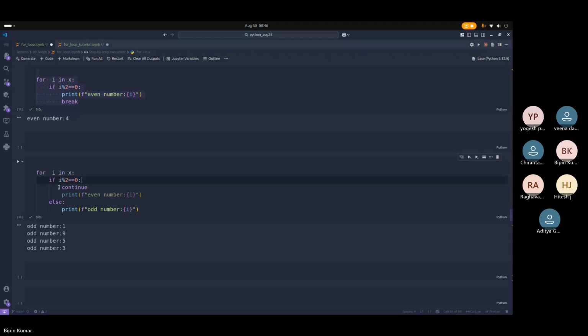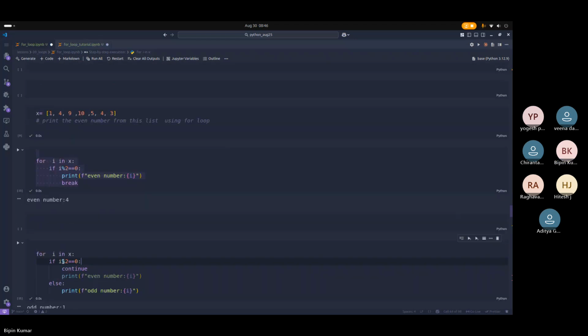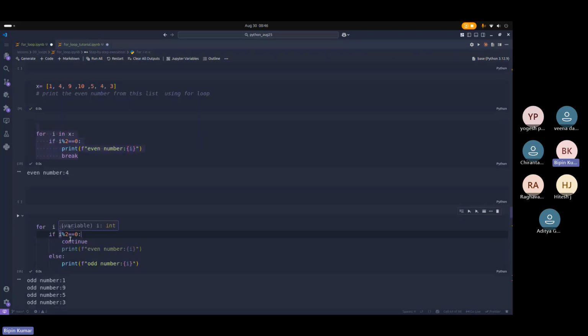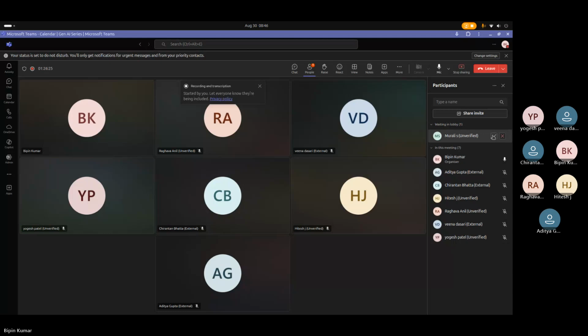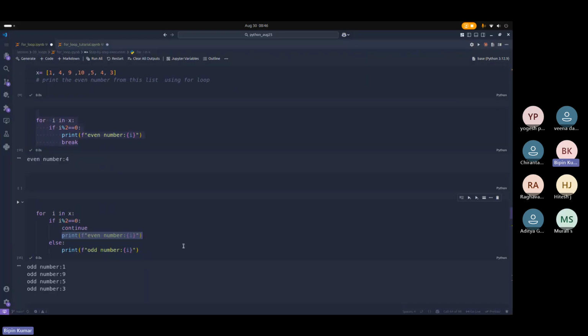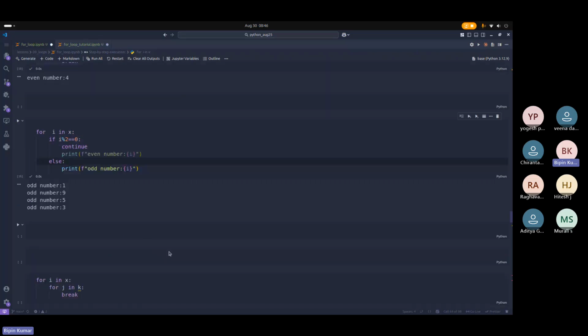For example, when the value of I was 4, the remainder is 0, so it comes under this if statement and came across continue, then it skipped the next thing, which was print, so it skipped that print statement.